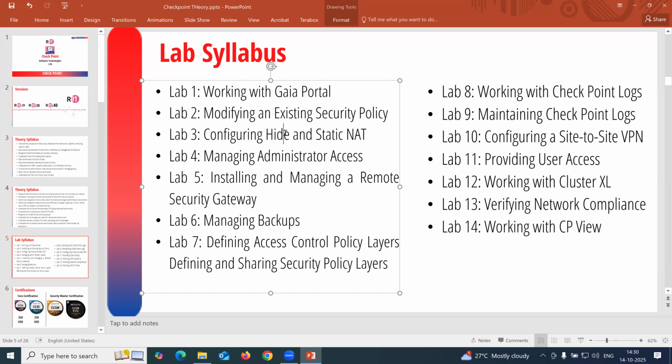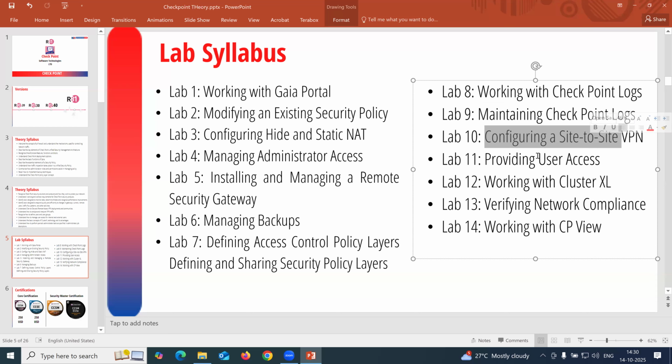Terms are a little different. Managing administrator access, installing and managing remote security gateways, managing backup, defining control policy layers, sharing security policy layers, working with Checkpoint firewall logs, maintaining logs, site to site, user access, cluster XL, VPN, and all.